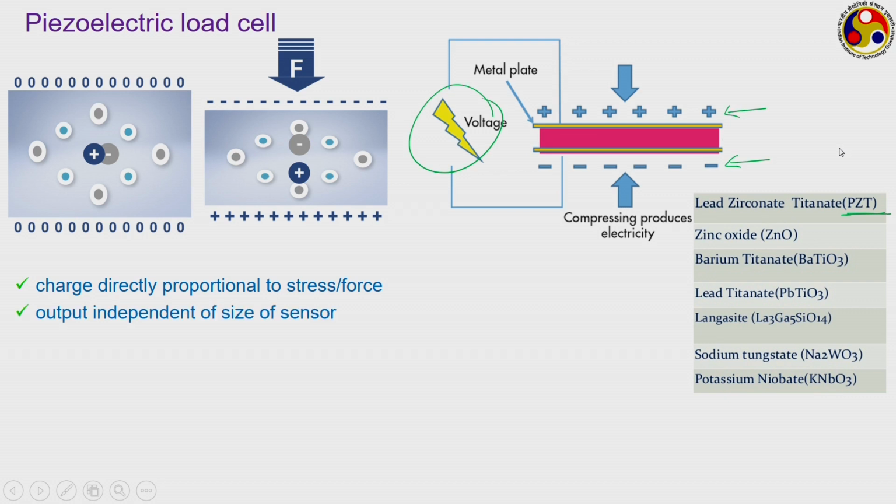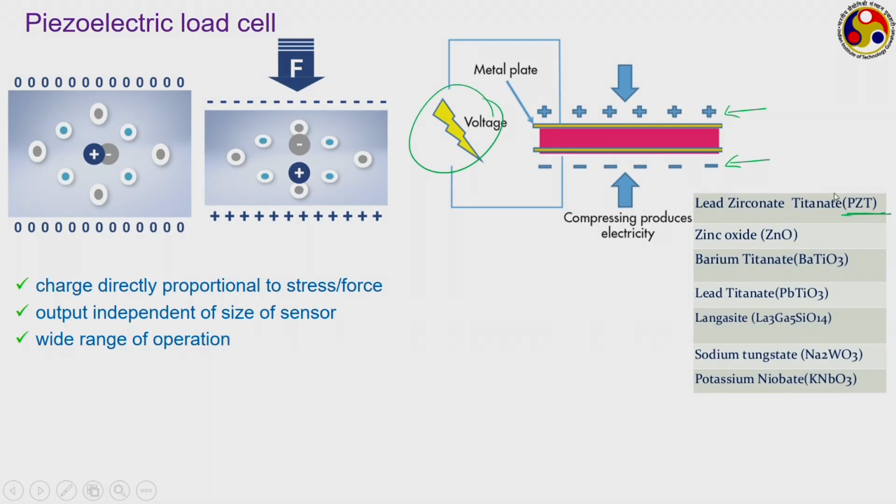Another big advantage with piezoelectric load cells is the output being independent of the size of the sensor. That is, the size of the crystal does not limit the amount of force that can be measured with this. Even with very small crystals, we can measure very large forces, and therefore we can comfortably attach the load cells to any kind of specimen, depending on whatever kind of contour we have on the surface we are dealing with.